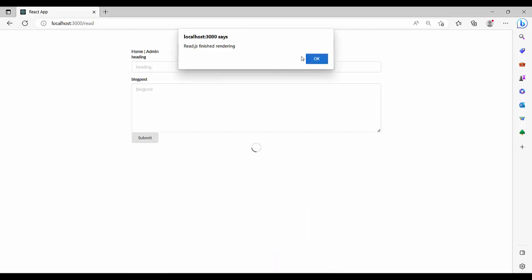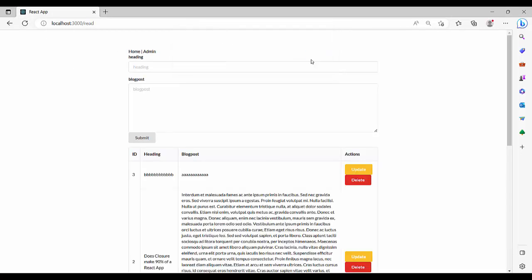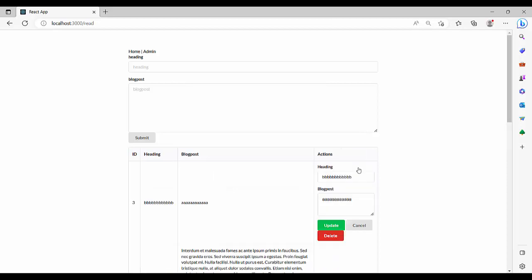Initial rendering, okay, we have in the table all posts, and now the first update must be re-rendering because show edit form is true, okay. I edit and now the second update, it is form update.